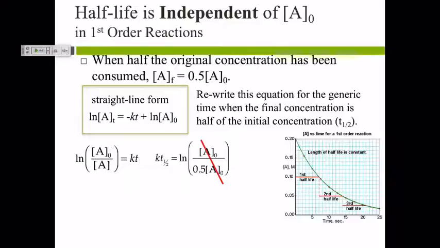Okay, so T1/2 equals, what do I do here to isolate T1/2? Divide both sides by k. So T1/2 equals natural log of 1 over 0.5 times k. Or if I have 0.5 on the bottom, I can just do 2 on top, right? Anytime we realize that we have a first order reaction, now we have another equation that can tell us about how this concentration changes with time.